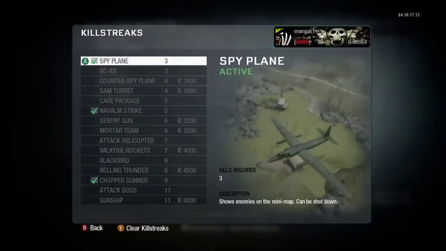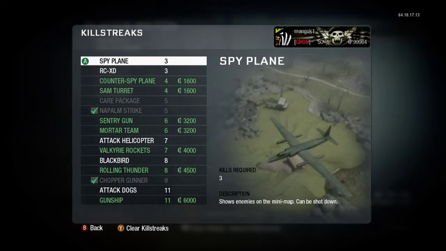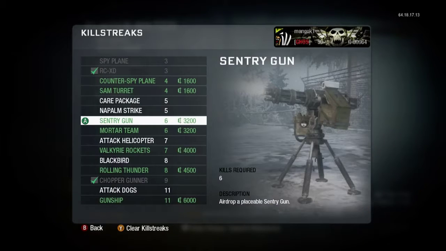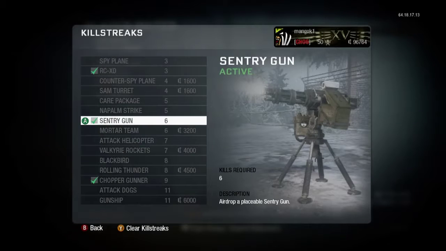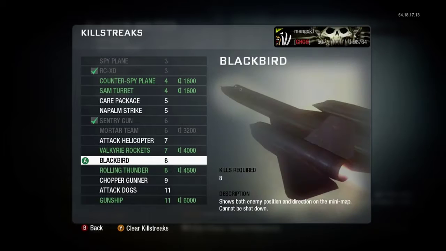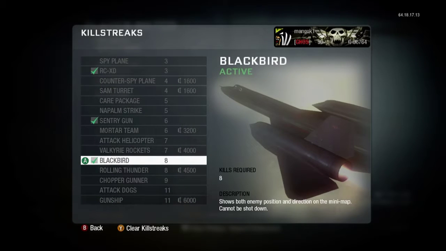And moving on to the kill streaks now. Alright, the first kill streak, you're going to go ahead and get the RC-XD or a spy plane. And the second kill streak, you're going to go ahead and get the sentry gun. And the third kill streak, you're going to go ahead and use SR-71 Blackbird because you're going to spot an enemy pretty quick.